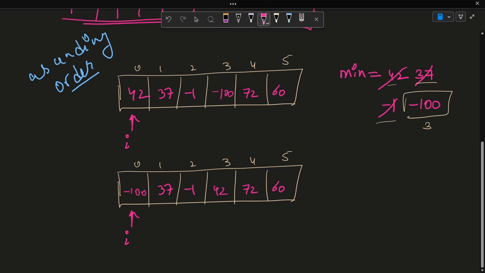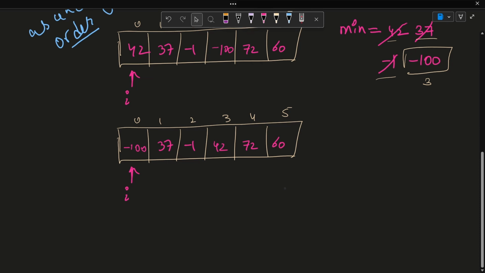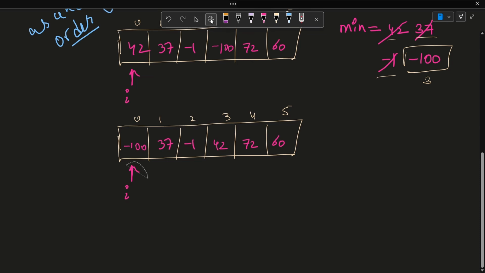Now observe the minimum element. We are finding the minimum element of the array, selecting it and placing it at its correct position, right? Now after we are done with this, I'll move this iterator one step to the right and reinitialize the minimum variable to 37.